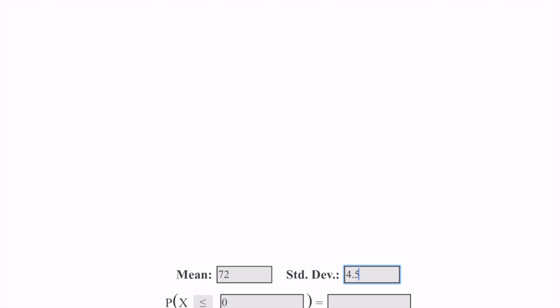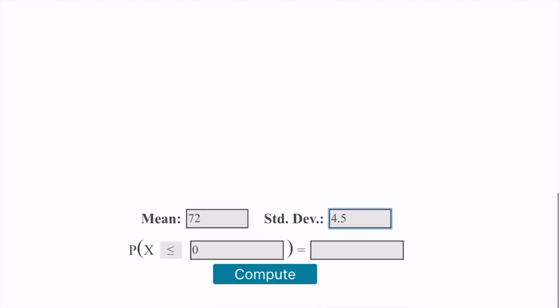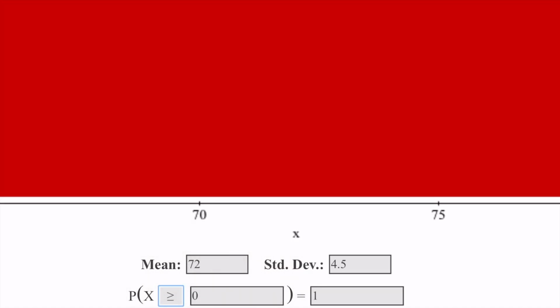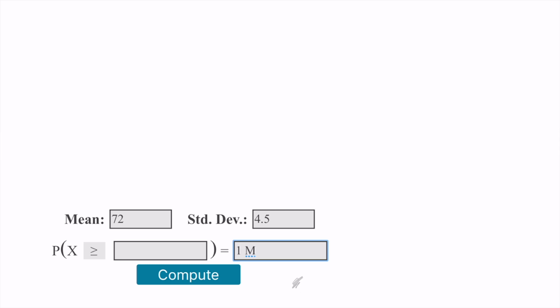All right? And so remember, we're trying to find the value that has an area to the right of 10%. That means I'm going to change my less than to a greater than because I'm looking at area to the right. And here is the deal. I don't know what to type in that next box. I don't know what my x value is. Instead, I'm going to go over here to where the area of the probability is, and I'm going to change that to 10% because I know already the area to the right is 0.10.